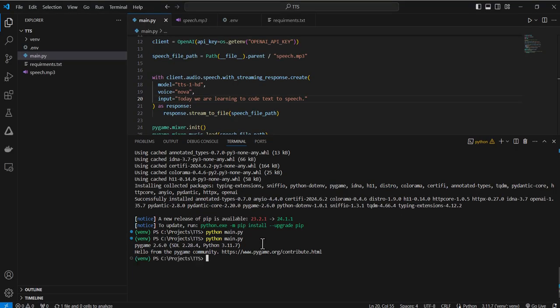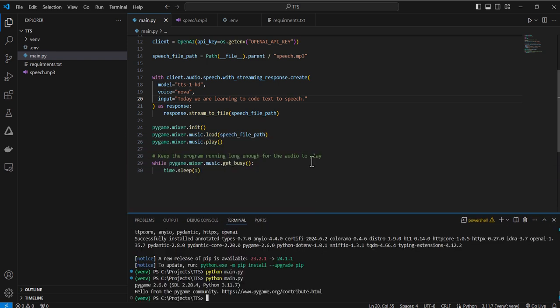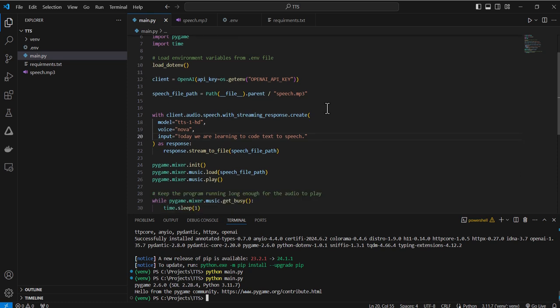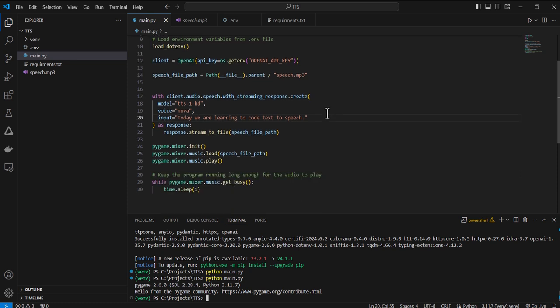Good, and that was just done automatically without me having to go to the audio file and press the play button, which is what you would want for your application. Now, depending on your application, you're probably not going to use Pygame in order to play this. If this is a web application, you'll likely use a JavaScript library and play it from the client, but this is sufficient for our purposes.